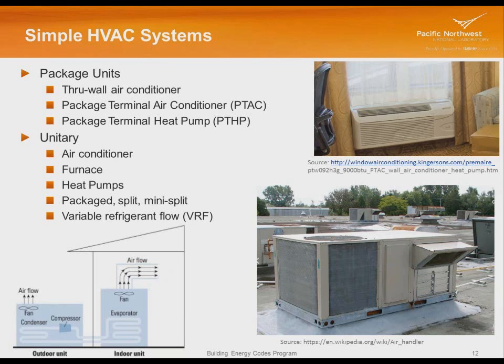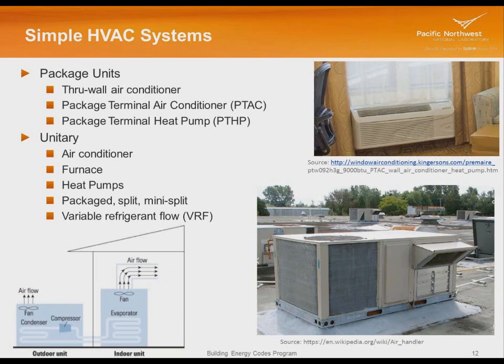So on the right, we see a single package on the roof. The fan and coils are in the right half of that unit, and you can see there's an outside air intake that will bring in outside air. On the left side of the unit, we have the condenser and compressor that provides the refrigerant transfer. We'll talk about that in a minute, but they're all in one box. That would be a single package system.